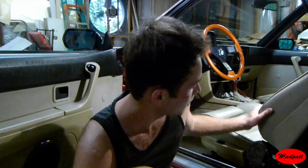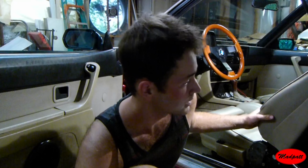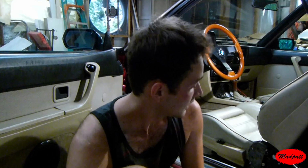Okay, so now that all the exterior detailing is done, it's time to move into the interior. The interior is unrestored, it's original to the car, it's pretty much factory. So no reupholstering. The side bolsters do have a little bit of wear, no holes yet, some cracking. So what I like to do is apply leather conditioner and keep it preserved for as long as possible.